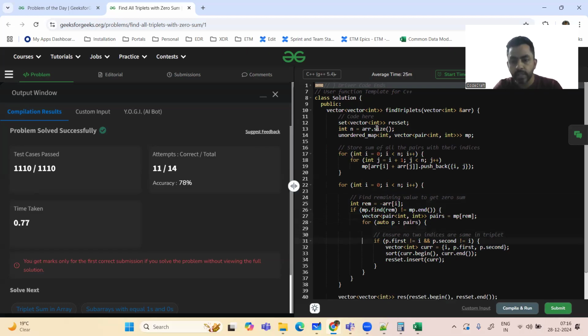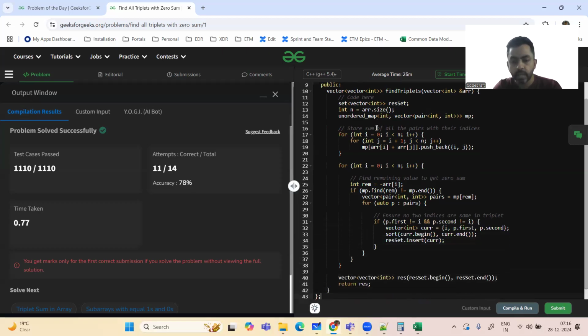We are iterating through the pairs, and we are making sure that no two indices are the same. Basically all the indices are unique. Then we are adding the current vector, sorting it, and inserting it in the set. And finally, we are adding into the resultant vector result, and not the set. Finally, we are returning the result.